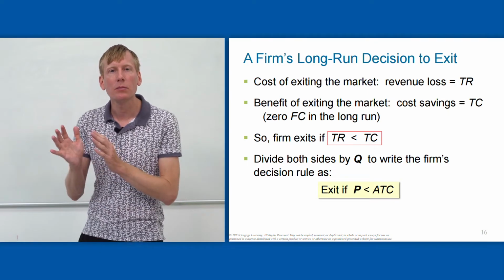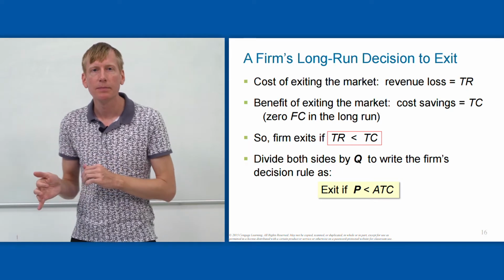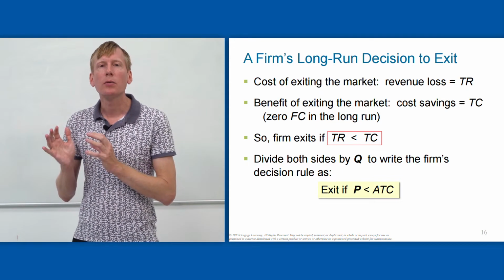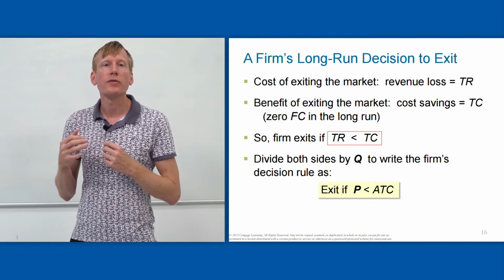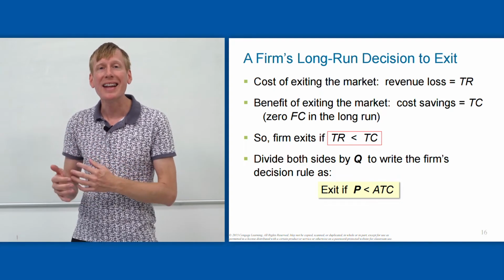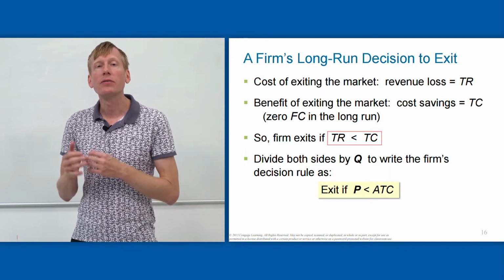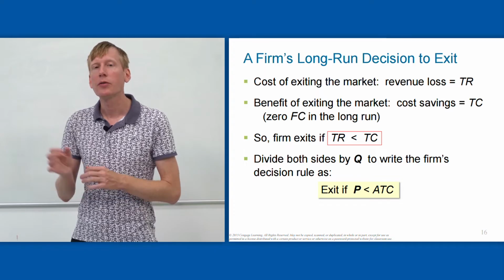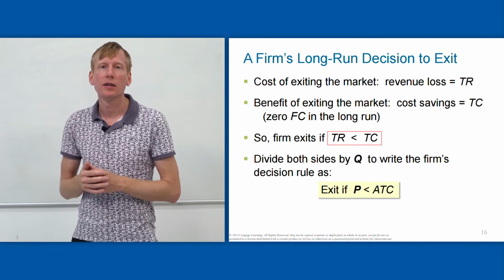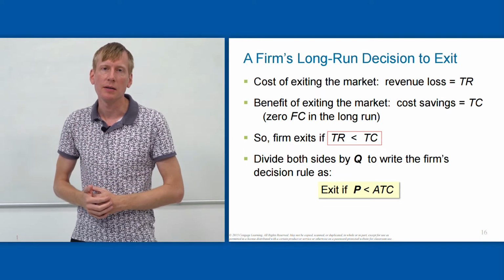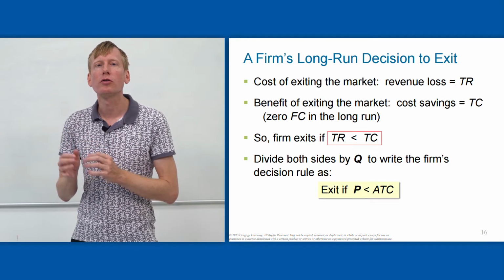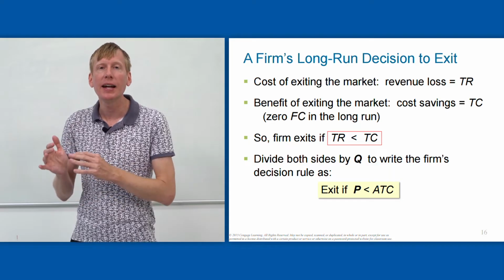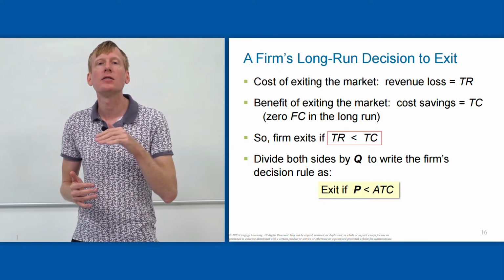We established there was some range of possible prices on that graph as we drew it a minute ago. There's some range of possible prices where the firm is losing money. Their profits are negative, but average variable cost was still less than the price. And for all of those prices, and for the quantities associated with those prices, a business in the long run should still exit because they're still losing money. They still have negative profits when the price is so low.